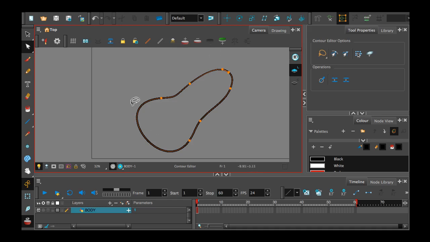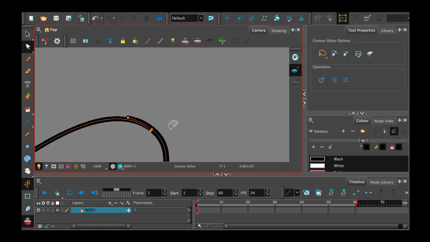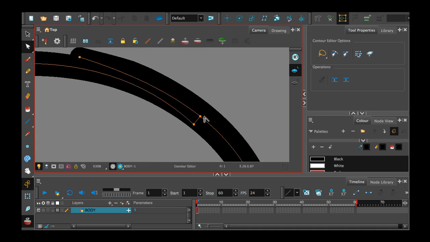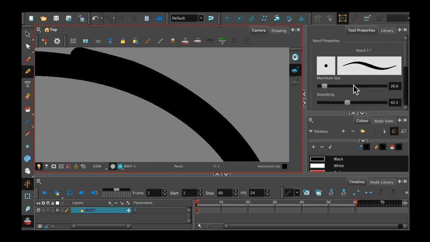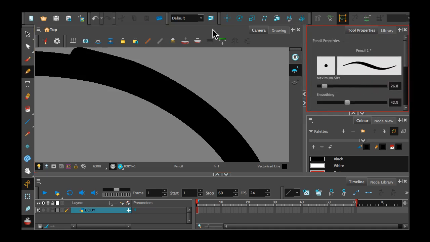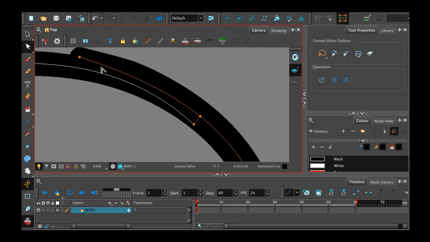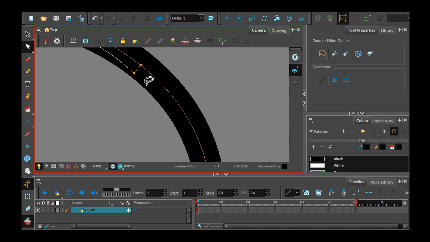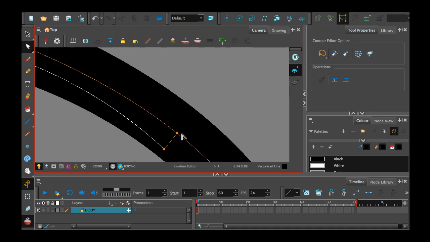The next thing I'm going to do, once I've made that outline, and it's really important that I've closed the gap. Now if we look up here, this is my outline. When we had the pencil tool active, I said keep this auto close gap on. What it's done, if we go back to the selection tool and select this, is you can see that even though the two lines didn't cross over when I was drawing the shape, Harmony is smart enough to realise that I was trying to close the shape, and it's put a little line in there to close that gap.